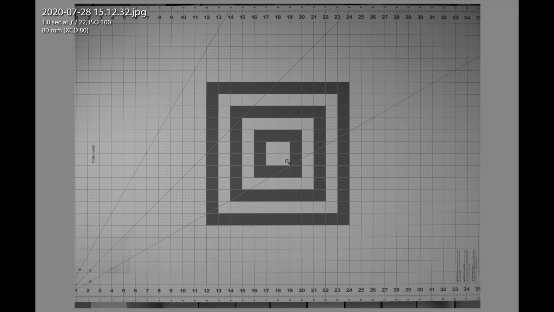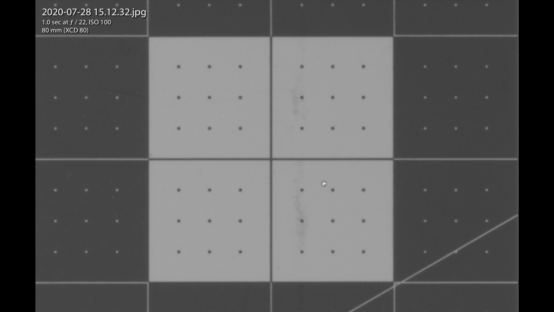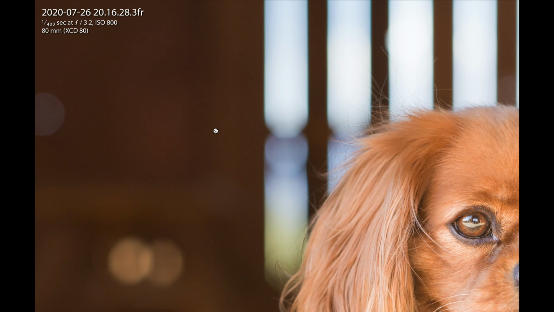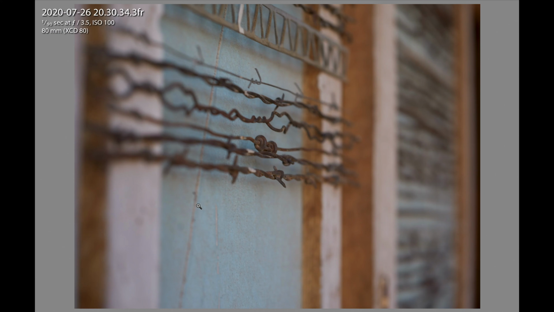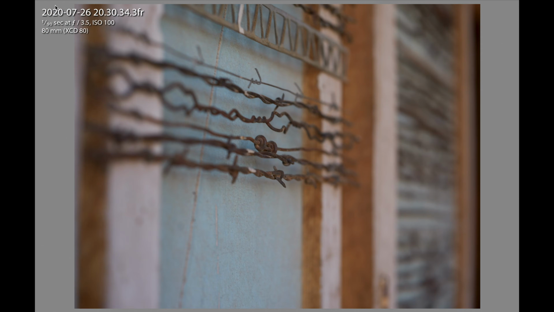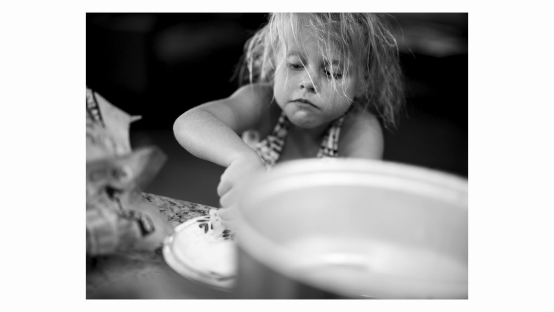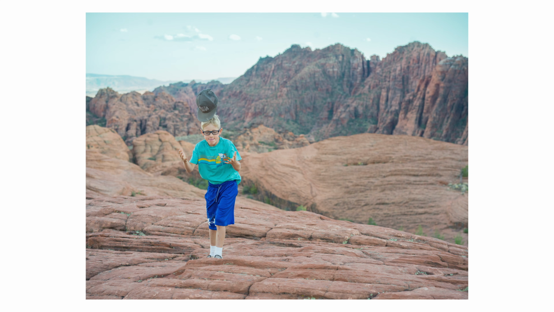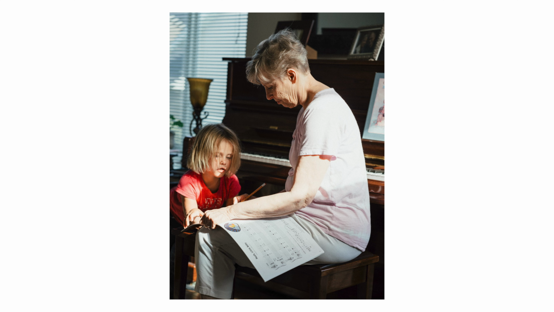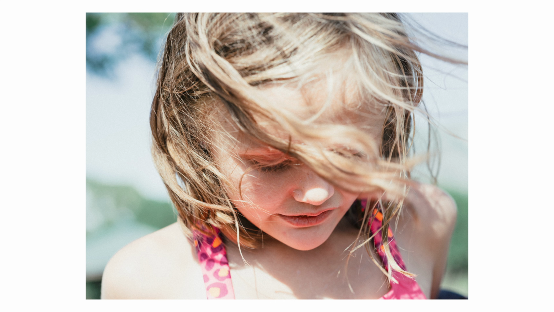Though I messed up and didn't quite get these bokeh tests wide open, even here at f/3.2 you do get a sense of how well it can handle the out of focus bits. And while I didn't explicitly test the autofocus speeds, the 80mm 1.9 to me felt like it might have had the fastest autofocus of any lens I tried. And it's the one I went to for a lot of my documentary style shots of my family around the house for that reason, but also because of the focal length and the shallow depth of field.